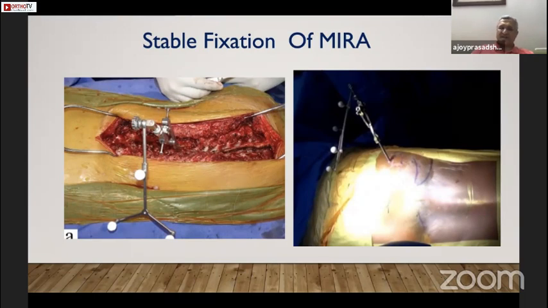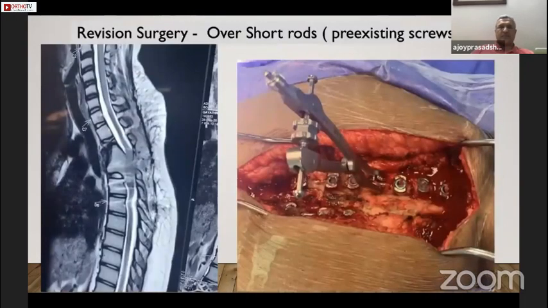Either it could be on the spinous process, or if you are doing a MIS procedure or a lumbar fusion, you can also use it over the iliac crest. People have used fixing the mirror over the Mayfield clamp, which is not advocated by the company and is out of usage, but still we have used it sometimes and found it to be quite adequate.